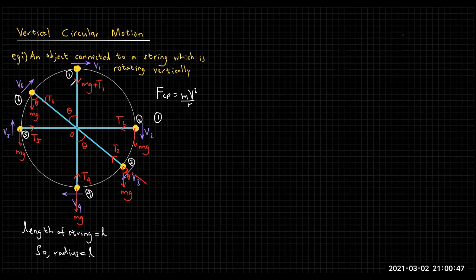First point, what should be the equation? First point, centripetal force is mg plus T1 equals mv1 squared over L. You need to put whatever the velocity there, and you need to put the resultant force towards the center. That is the equation. And in the second one, what is the centripetal force, people? In the second one, now the string is horizontal. Therefore, centripetal force must be horizontal. So only T2. T2 equals mv2 squared over L.